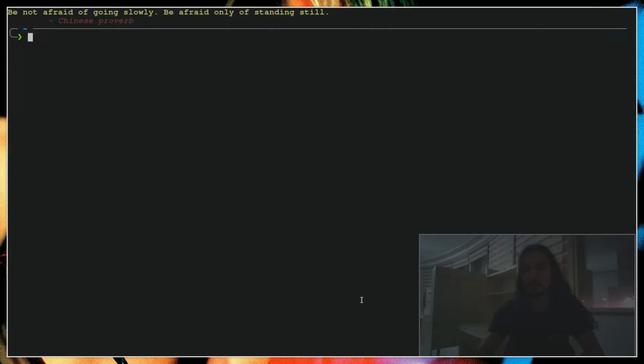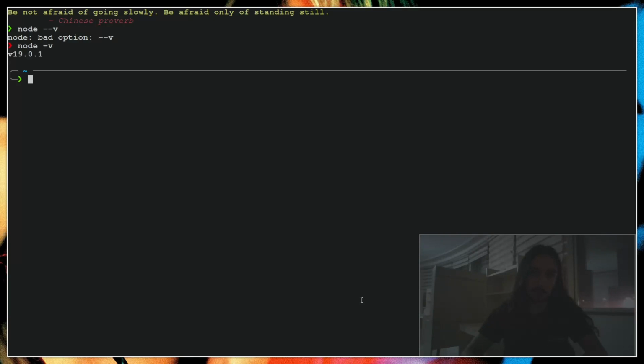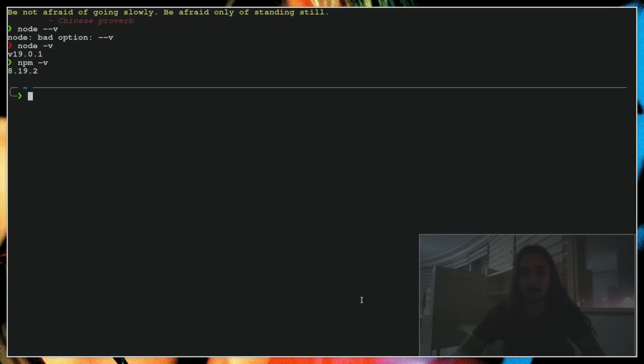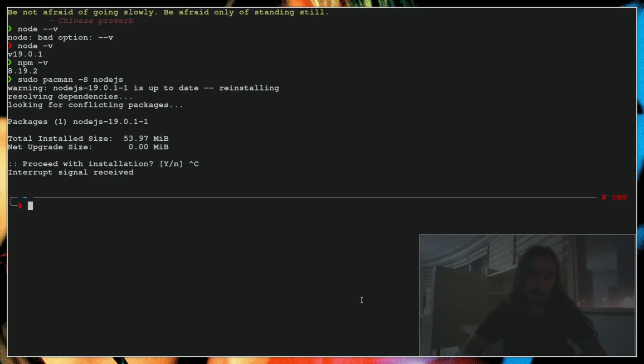In order to install Cordova, we need npm, the node package manager. I'm not going to explain what Node.js is because it's not much relevant in this course. So you will need Node and npm. If you are using Linux, like an Arch-based distro, you can just type pacman -S nodejs, and it will install both Node and npm.